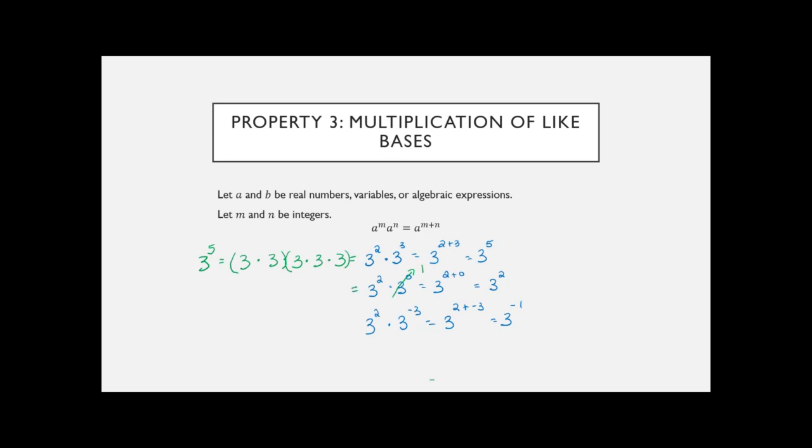And I'll even just for good measure do this one. 3 to the 0 is equal to 1. And then 3 squared is 3 times 3. So you can see that that is equal to 3 squared because multiplying by 1 doesn't do anything. So since we have that rule that 3 to the 0 is 1, when you add those, it's not really adding anything. You're not adding another 3 to how many you have when you're multiplying.